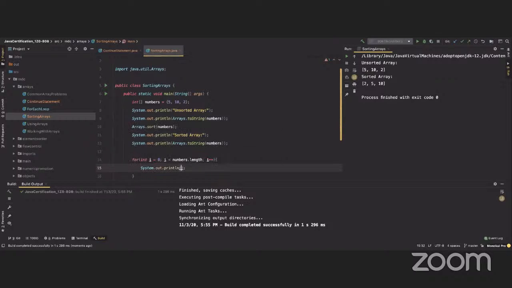And now we say sys out numbers i, and then we put a space here to make it a little more beautiful. Okay. So I have now this beautiful thing here, right? And the good thing about this way is that we don't get these square brackets here that we get with the simple Arrays.toString. Okay, so it's a little bit better.